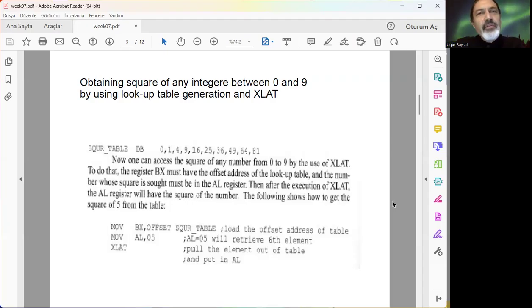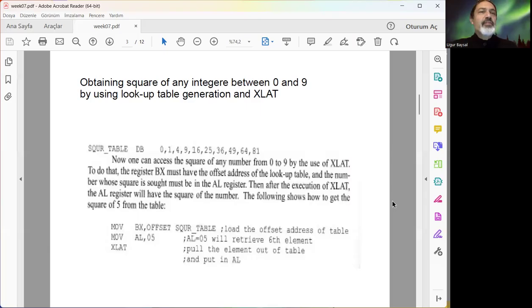So if you want to have squares of any numbers, you have to consider whether the maximum number can fit into the desired memory location or not. Anyway, this is the constraint of data storage.